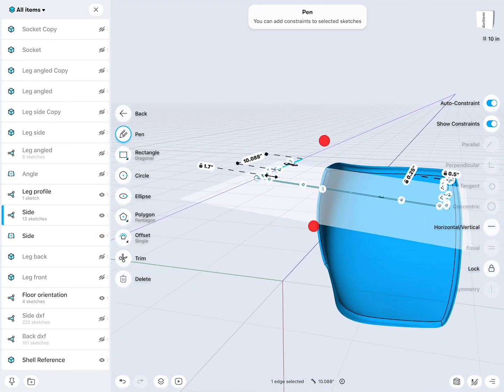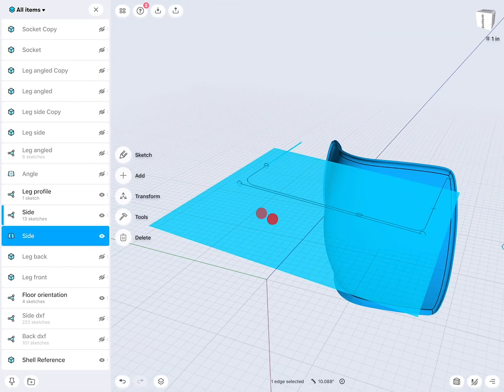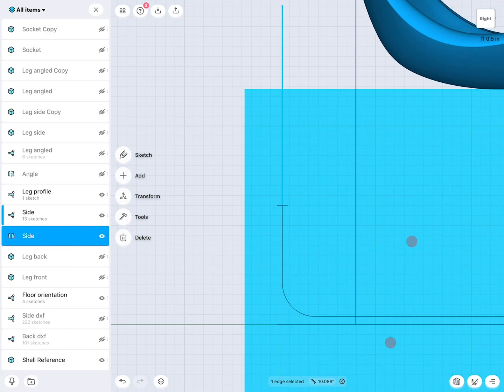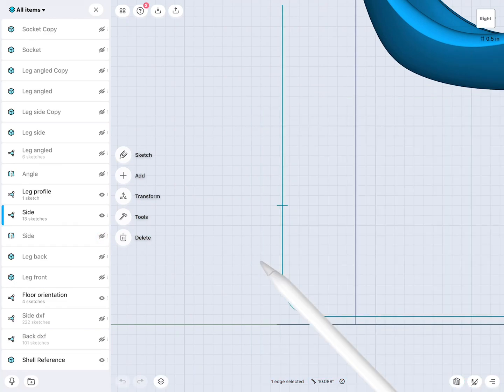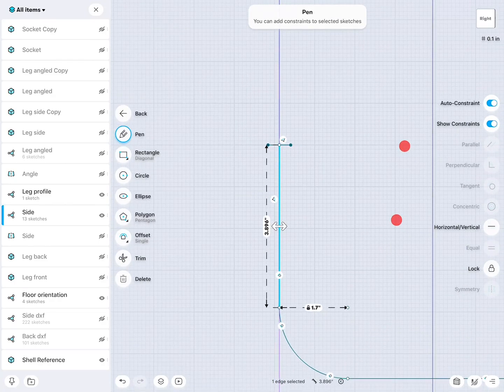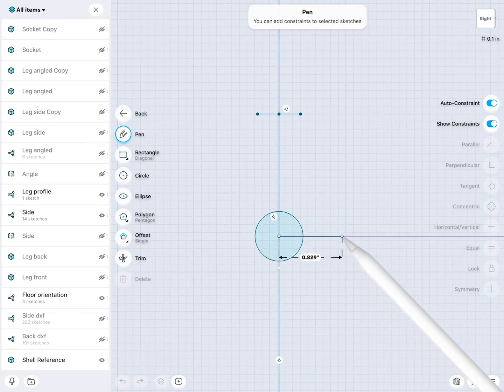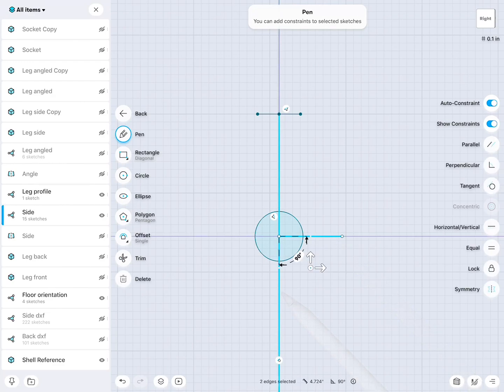So here's my construction plane. If I select it, and if I finger double tap, it orients everything. Very good. So now I'm on the sketch plane. And here is the line. This line I lock for the moment, so I can't move it. Let me create a circle. Then I position the circle onto there. And then I just draw a line. And this line and this line have to be perpendicular.